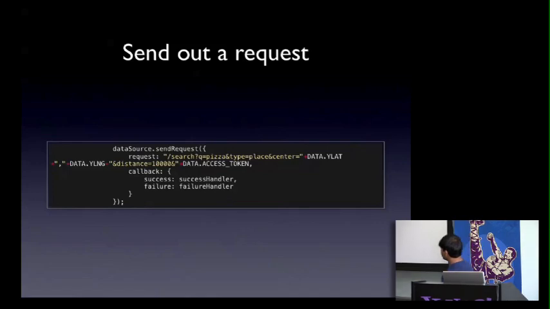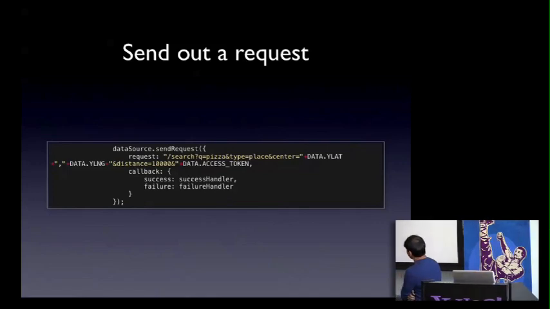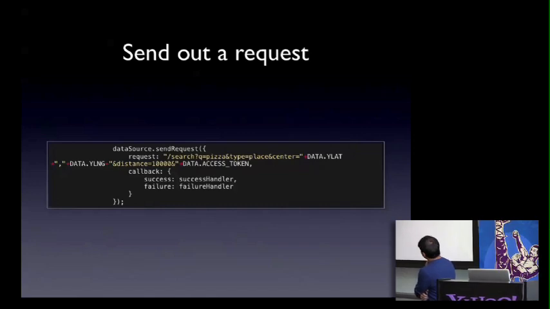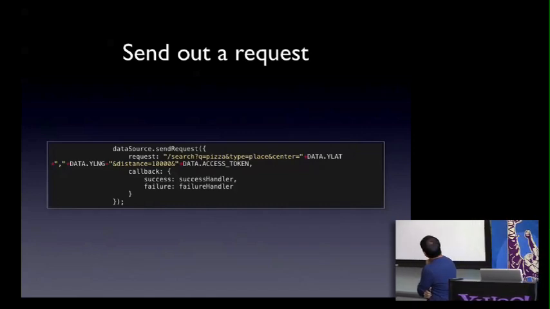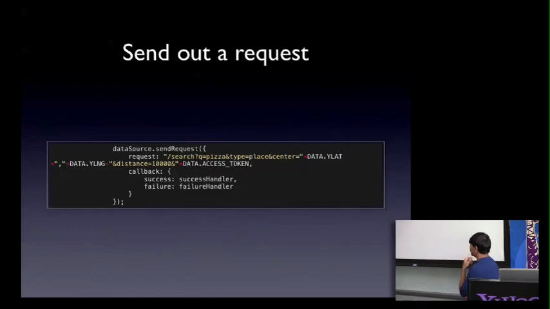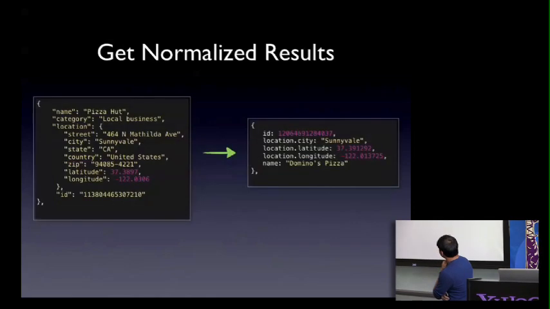And what I get back here is, well, I send in the request, and the request here is the URI encoded string, and I'm basically searching for pizza places around me, where me is the latitude and longitude of Yahoo, and distance equals 10,000. I'm not sure what unit that is. I couldn't figure it out, so I assume it's like meters or yards or something. Because if it's miles, then I'm looking at the East Coast, I guess. And then I pass in an access token that Facebook requires, and then our callback objects.